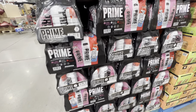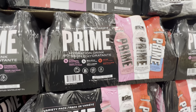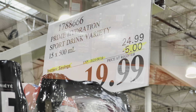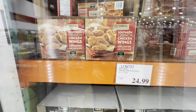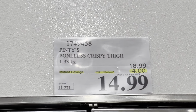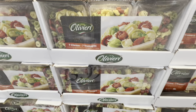Prime Hydration drinks variety pack — 15 in a pack with three flavor options — are five dollars off at $20, deal good till April 14. Chicken wings and crispy boneless chicken thighs are both on deal, four dollars off. Kit Kat bars are $15.99, deal good this week only.